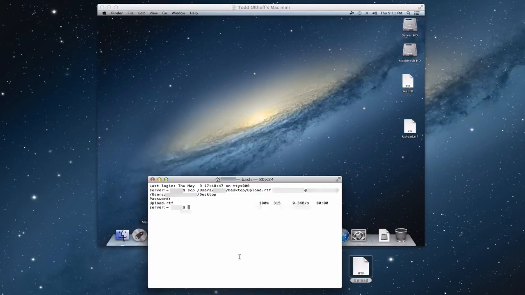So pretty neat, huh? Now I'm going to show you the syntax to do it the reverse way, so we can take this file from here and put it down here. Again, it's the same idea. I'm going to type in SCP again, only this time I'm going to start with the SSH information of this computer up here that I use to log into it.